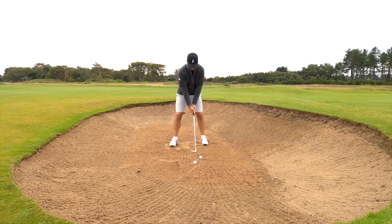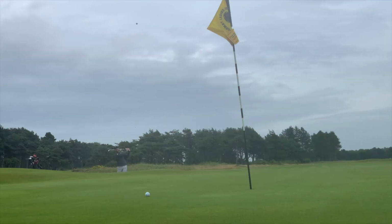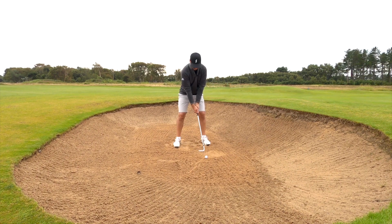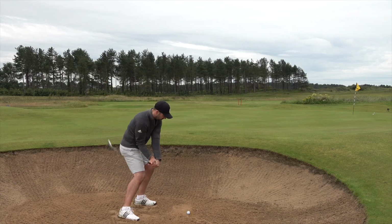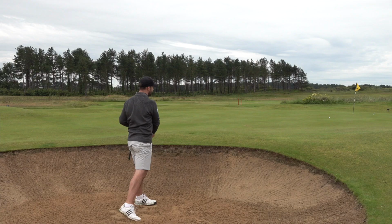I have to say, I really like these wedges. How good's that? Hit it. Ooh, bit aggressive. 56-degree, remember, Pete. You're landing this slightly short. Not that short though.